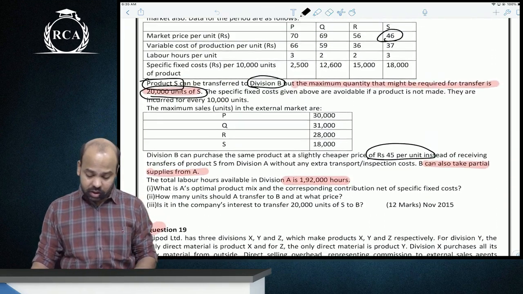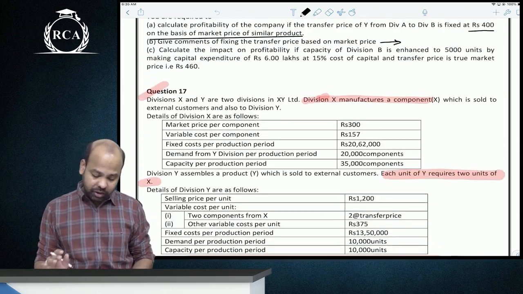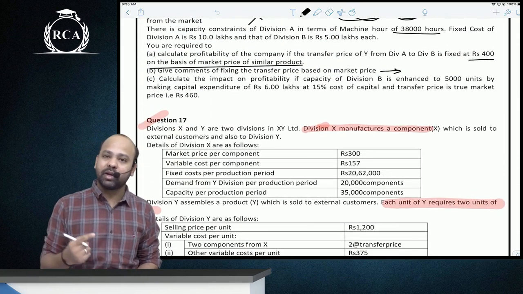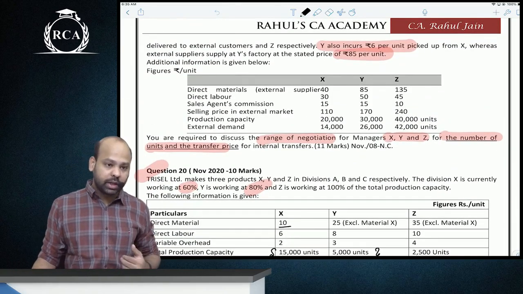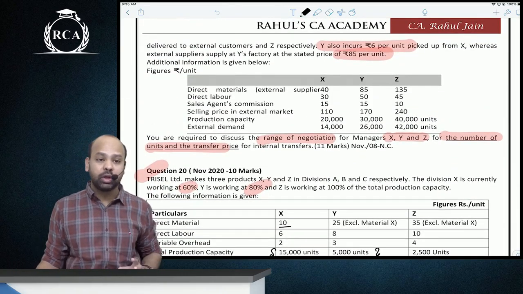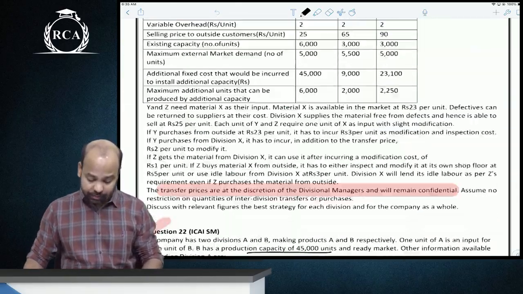That is why I did quite a lot of questions. So wherever you do not see ICAI SM in the in-between questions, it is absolutely fine, guys. You can skip those questions before the exam. Now that you're practicing for the examination, please do them thoroughly, but before the exam you can skip them. Okay, sir.